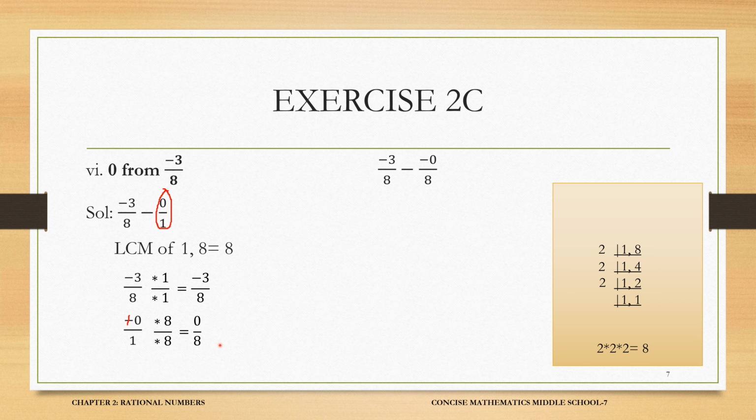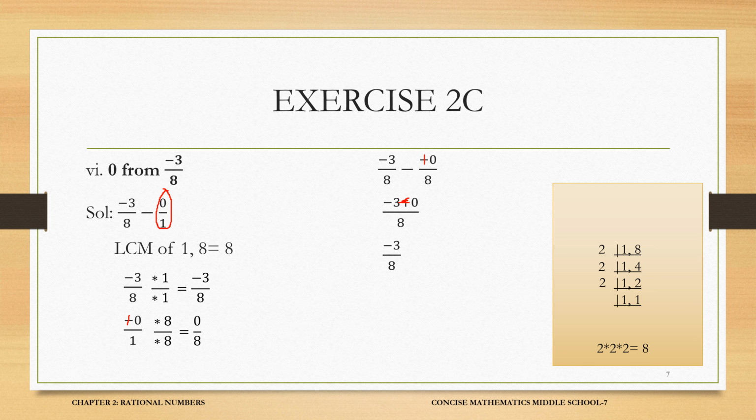Just subtract this 2 and you will get minus. Here, as I said, it's plus. So it will be minus 3 minus 0. It's not plus children, some typing mistake. It's minus. So when both are having minus sign, just put a minus sign and add it. So minus 3 by 8 is the answer.